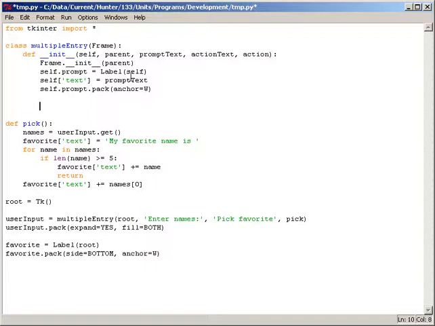The last step will be to add the button at the bottom. We'll call that the action button. It's a button, and its parent is this multiple entry frame that we're creating.